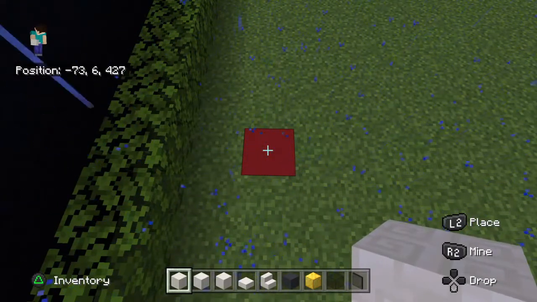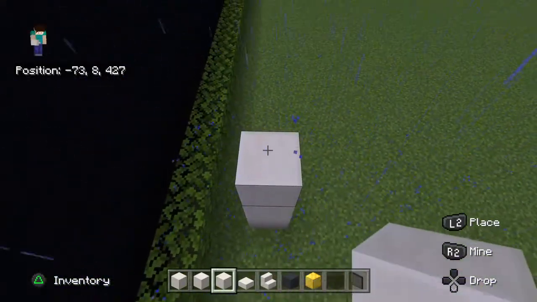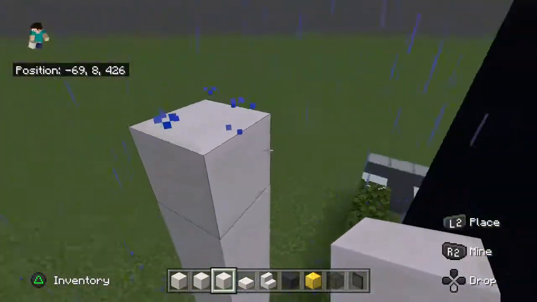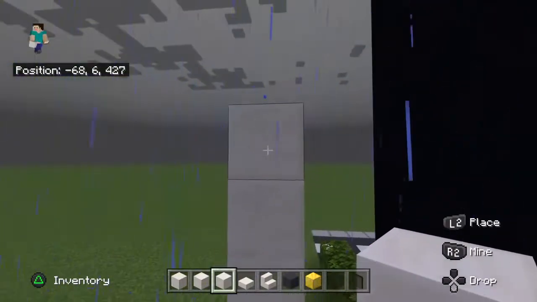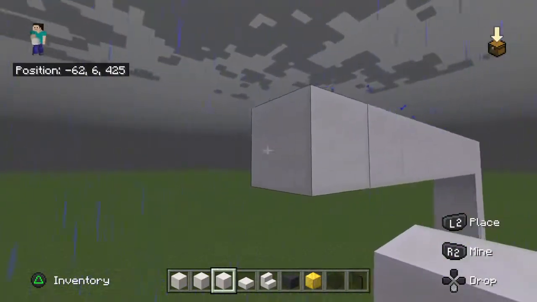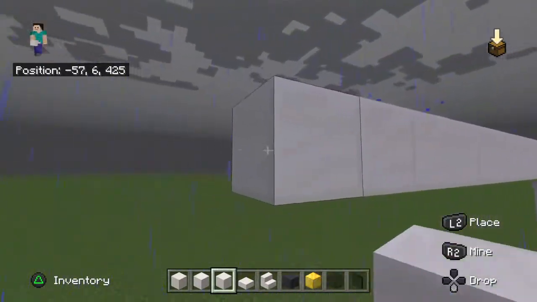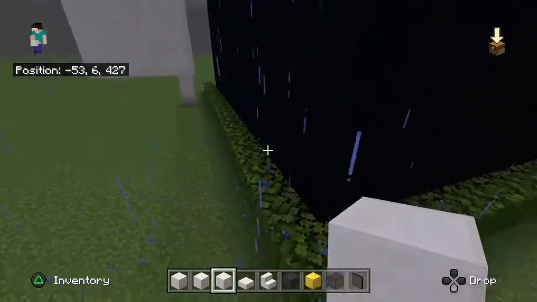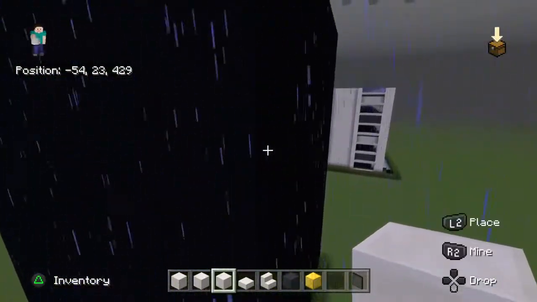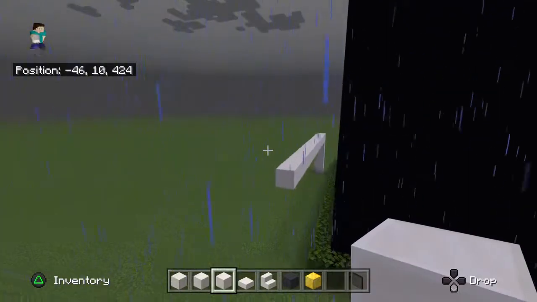Start off by placing five blocks of quartz coming up from this point. One, two, three, four, five. And then extend that fifth block backwards by 15.